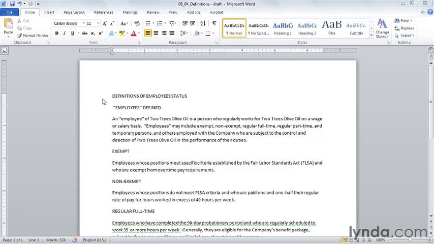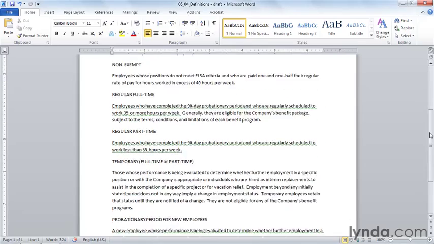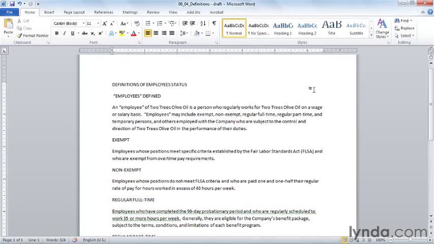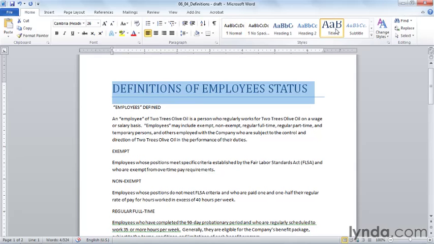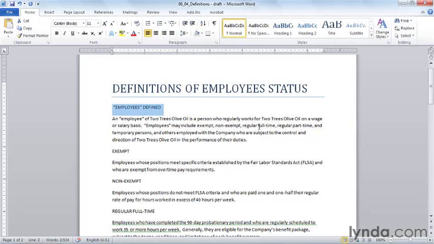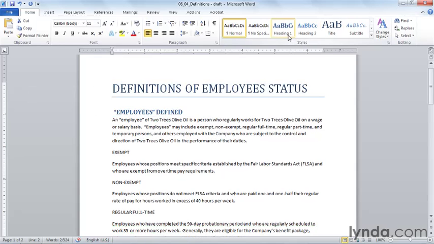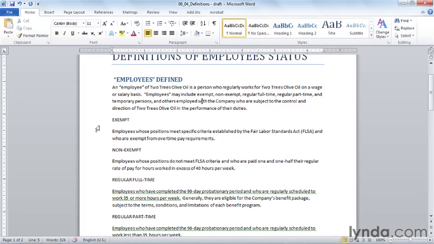We've already entered our text, we've already checked our spelling, we're fairly happy with this draft, and now it's time to apply some styles. We could have done this as we created the document. This is our document title. We'll simply choose the text and choose the title style. This is a higher level heading, a heading 1, so we'll apply a heading 1 style. This is our normal text, looks just fine, it's our body font.